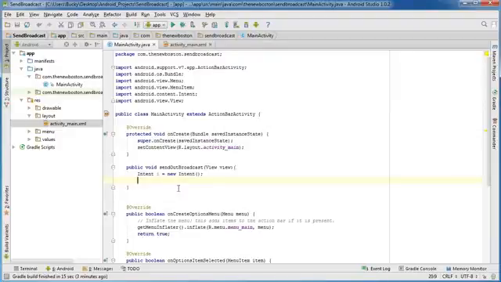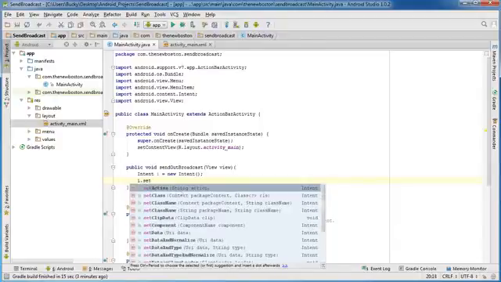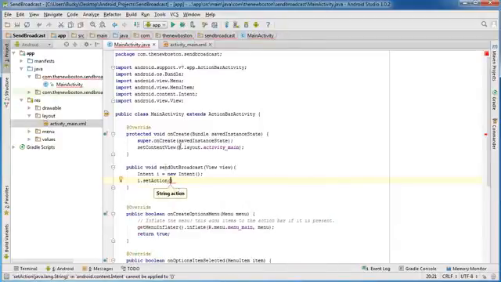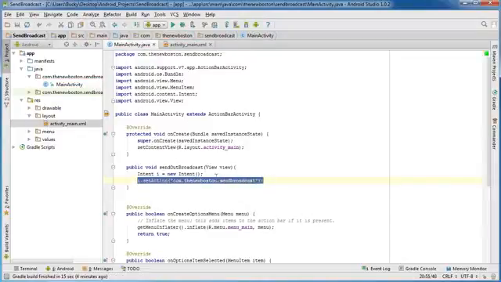So after this, what we need to do is take that intent and call a method on it called setAction. Now for right now, just copy this package name right here and throw it in here as a string. Now the reason that we need to set action on all of our broadcast intents is this. Say that you have a bunch of different programs on your phone and they're all sending out these broadcasts.